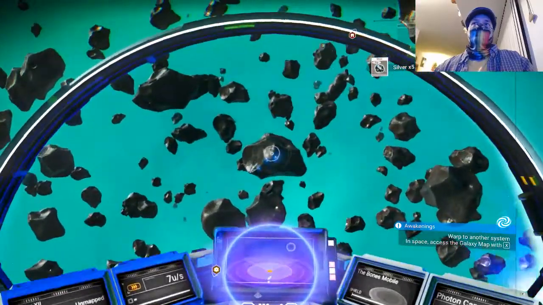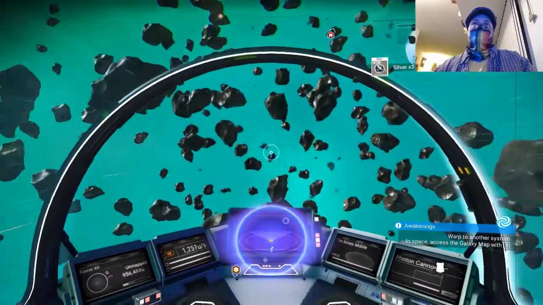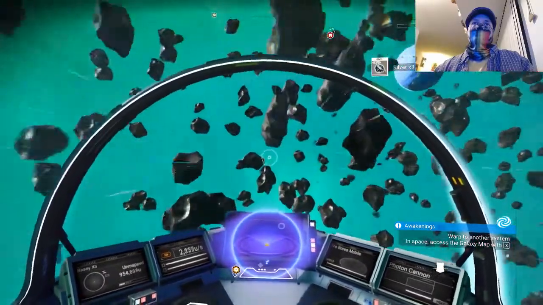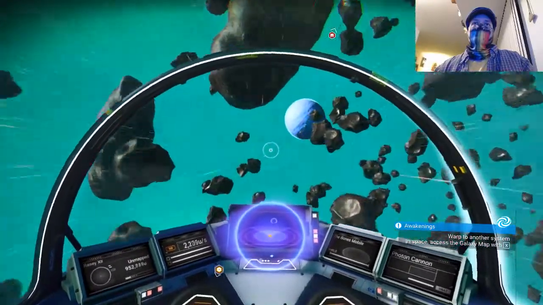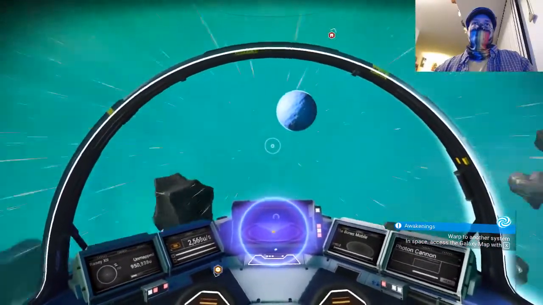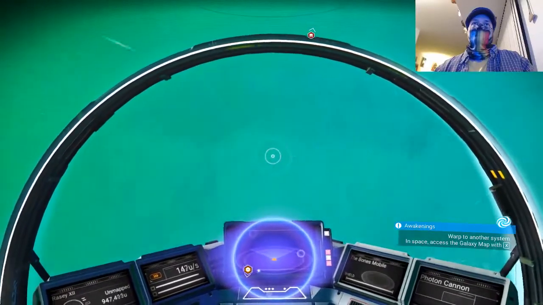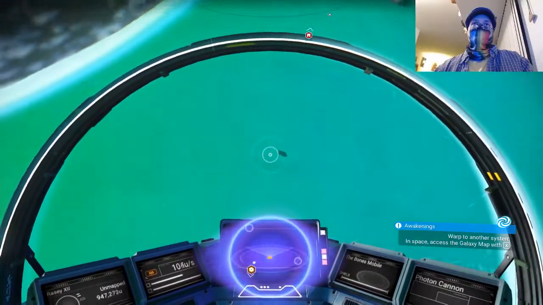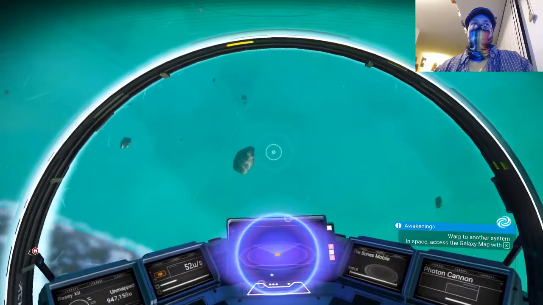So what happens is, you end up in a system with a freighter. You help defend the freighter. And apparently the captain is willing to pawn you off from the freighter. I don't see a freighter in here. This seems like kind of a quiet system. Not a lot going on.